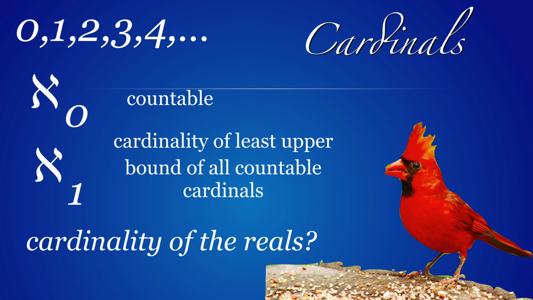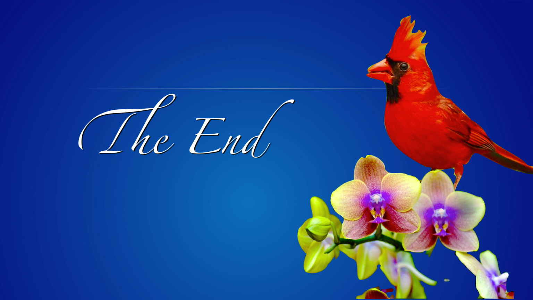And then there's also the cardinality. We have the infinity of the integers, and then we have the infinity of the least upper bound of all countable cardinals. That's called Aleph 0, Aleph 1. And the question is now, what is the cardinality of the reals? Is this Aleph 1? And that's the problem which we come to next.